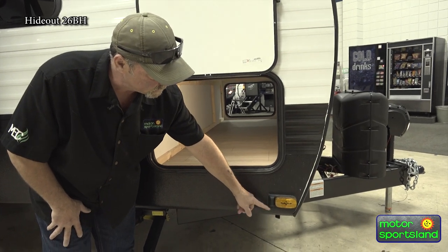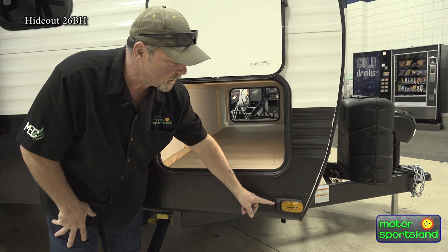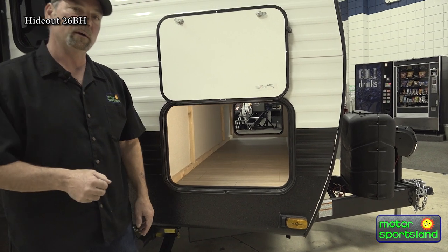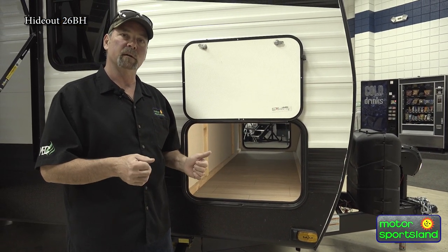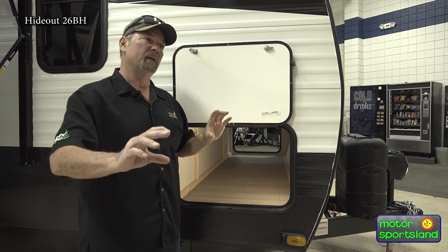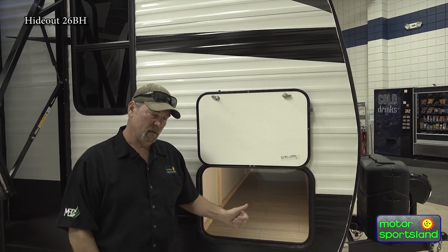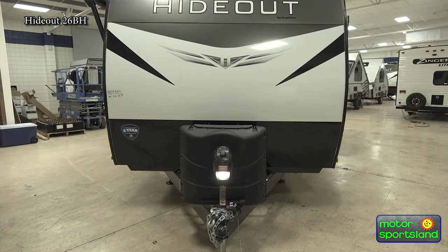Now this section right here, which you probably won't see on older trailers, is something new. This is housing for a backup camera. So you take that housing off, it's going to have a two conductor wire on there. You can pop on a side camera. We do have cameras here that we sell in our parts store, and they have the side indicator marker cameras as well. As soon as you hit your indicator, this is going to pop on and show you what's on your right or left-hand side. Pretty cool, pretty ingenious, and they wire that up for you.